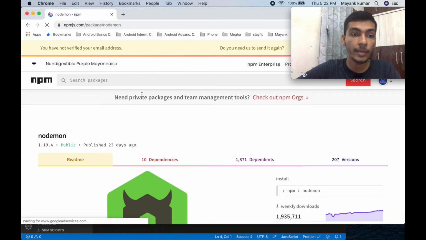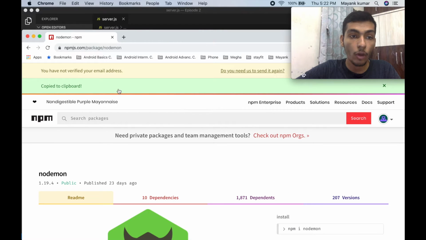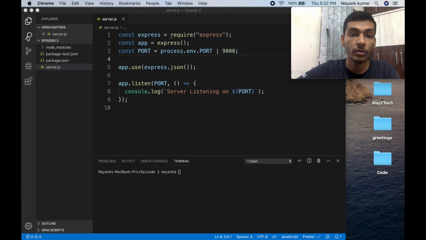This is the npm node package manager, which comes by default with Node.js, and you just have to click this one, it will be copied, and directly run it on your system.